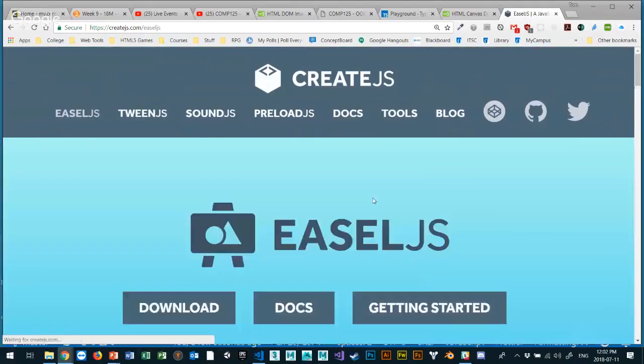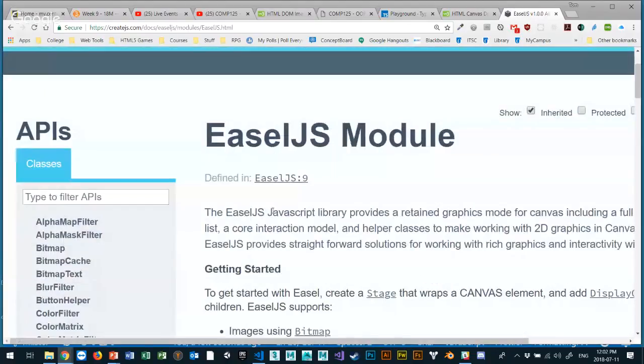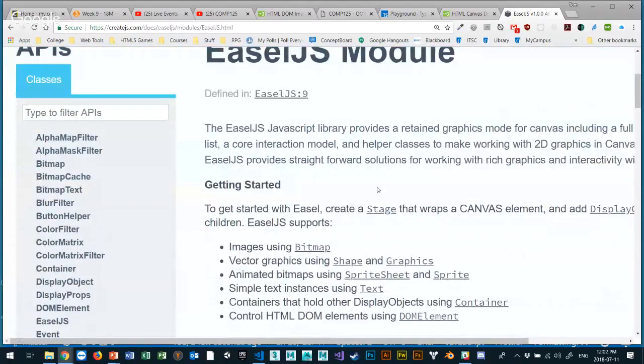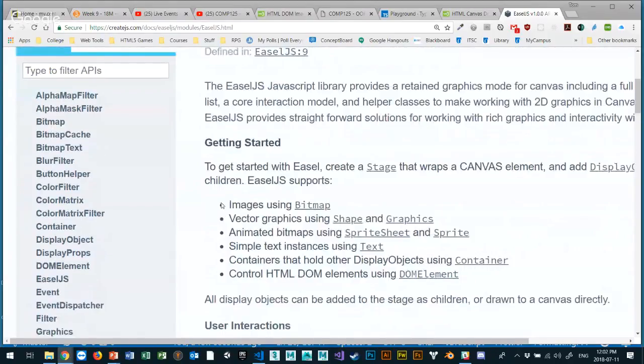Easeljs is an extensive wrapper that wraps around the canvas element and allows me to control the canvas, and I have a lot of control with it, as opposed to me doing all this myself. Going to what you said, I can just use the existing class that exists. I don't have to reinvent the wheel. There's a great library here that I can use. It's not jQuery. Could I do it myself? Absolutely. It would take me a long time. Someone has created this stuff, and now I can extend it. I can take the elements that are in Easeljs and make my own thing altogether.